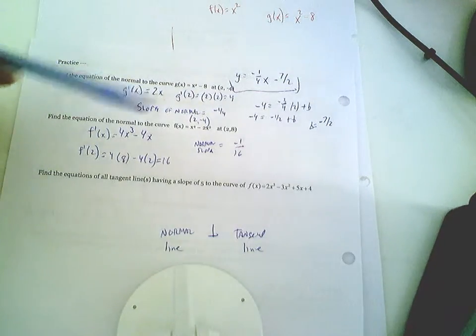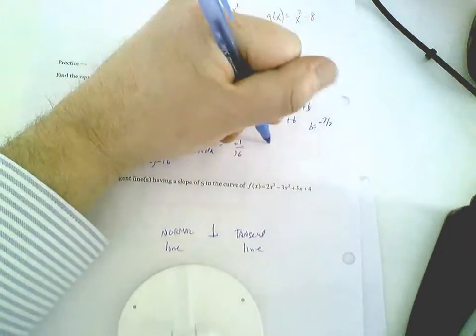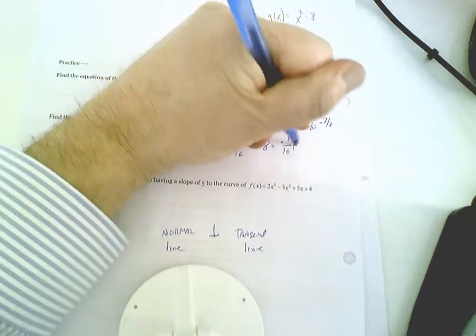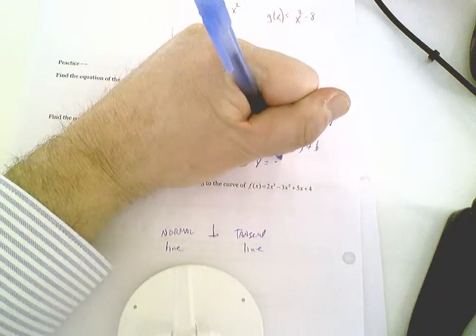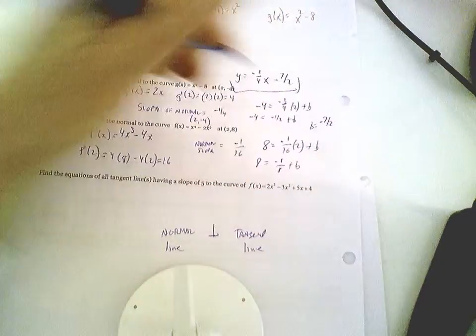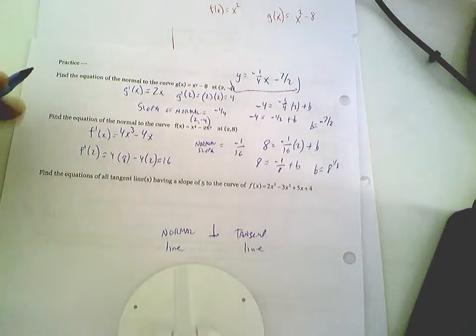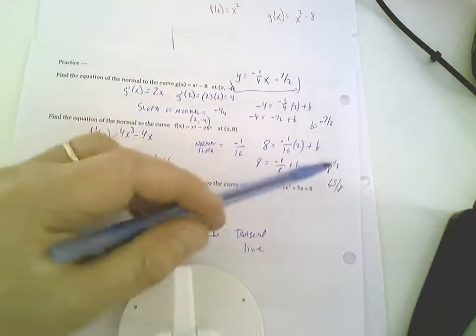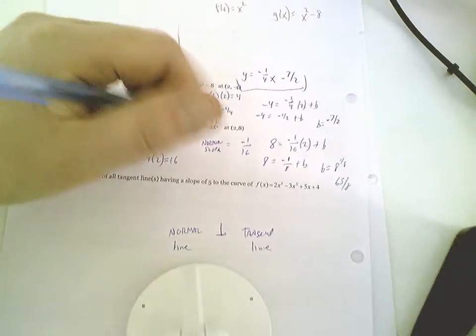What am I supposed to solve now? Well, let's work our way through this very quickly and see what happens. I'm going to have 8 equals negative 1/16 times x, times 2, plus b. 8 equals, well, negative 2/16, negative 1/8 plus b. That tells me that b equals 8 1/8. If I want to make that a fraction, I can make that 65/8, just for the sake of having a fraction. You could do 8.125 if that makes you happy. Either way is fine.